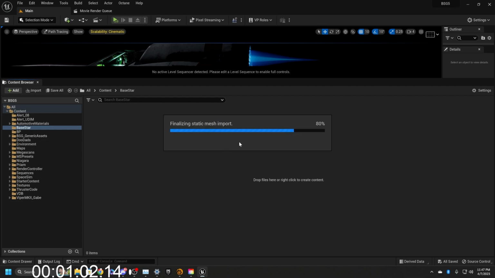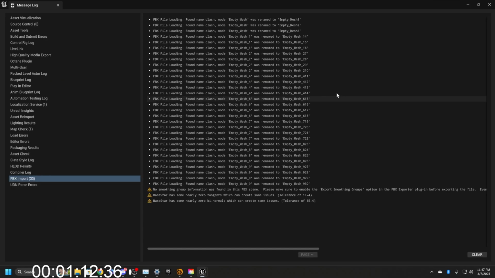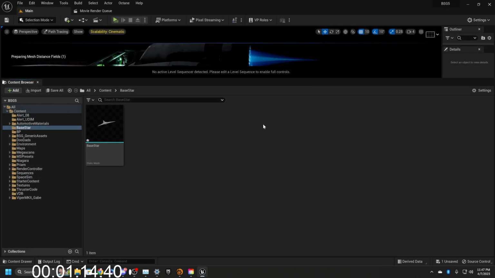If you're coming from a Lightwave perspective, historically people are like, I want some kind of importer tool, so I don't have to think about all the different things that Unreal Engine does.